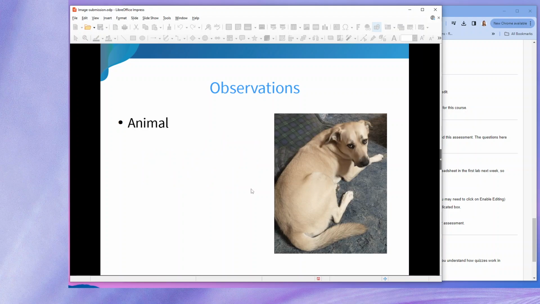So some might be an observation. In the lab manual, it might tell you that you have to observe a particular type of thing and take a picture of it. For example, in this one, I might have asked you for a picture of an animal, and then over here on the side, you've got a picture of a dog. And so you have to show me a picture of a particular type of object. It might be a rock, it might be something in the sky, who knows?